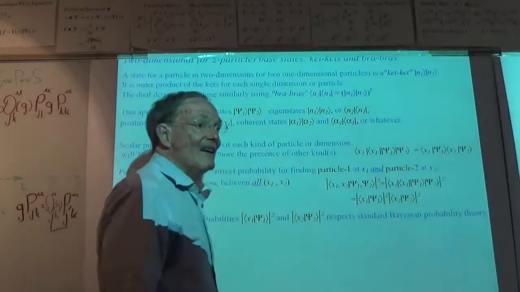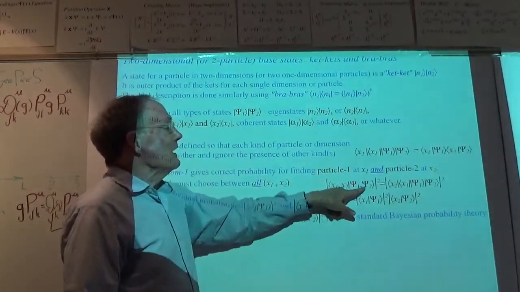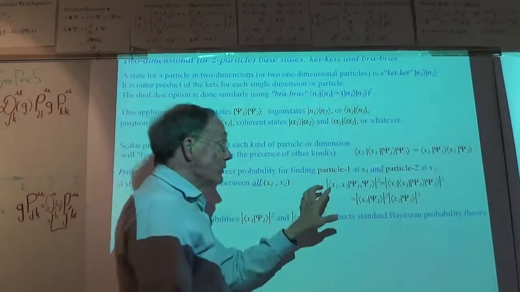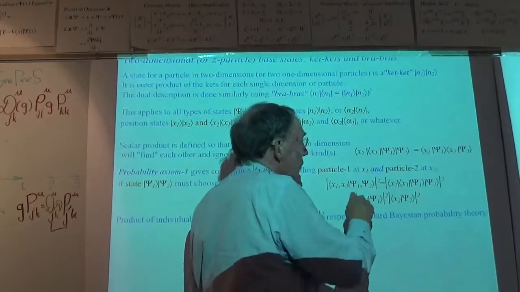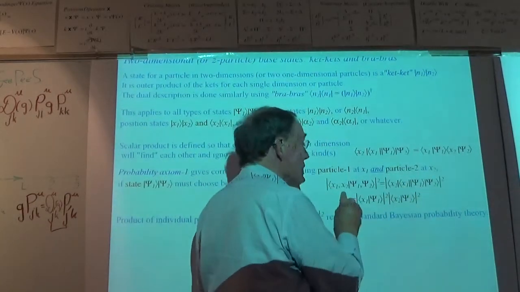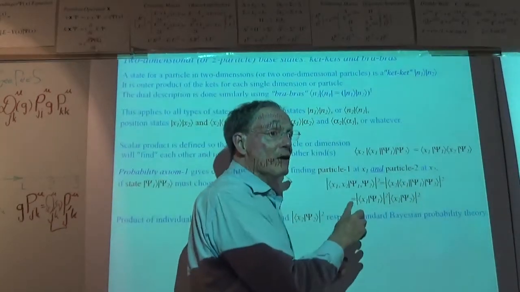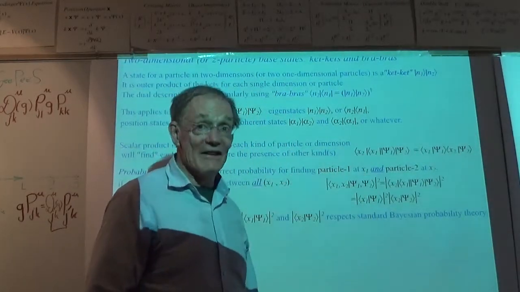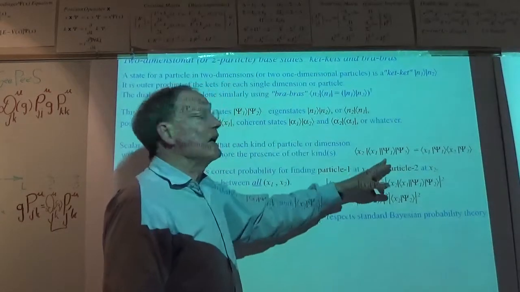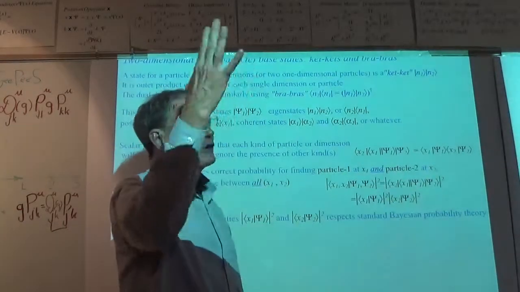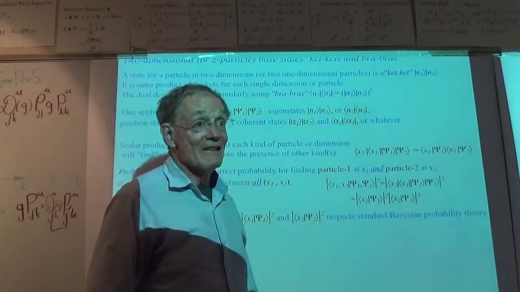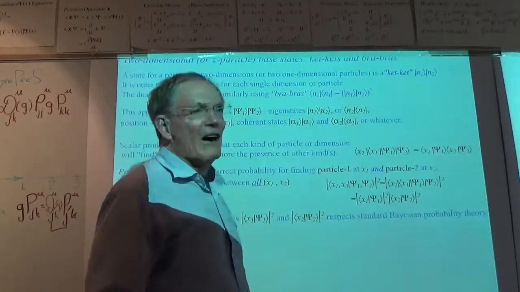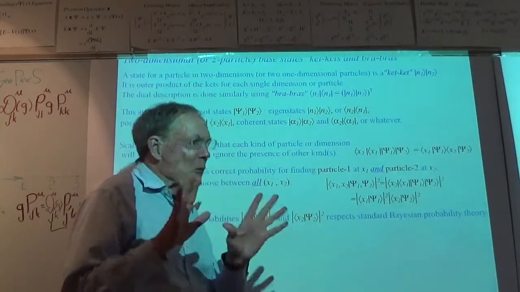For that one, x1 is first. This one is a shorthand notation for this. And of course, if you don't write them in that order, what's nice about this one is that I can just go 1, 2, 3, 4, 5 here, and I'll do a 1, 2, 3, 4, 5 in the same order over here. And it's actually very common. We mean this, you mean that. And this goes back before Dirac had his notation. Dirac's notation comes after World War II. They were doing this long before that, and so everybody knew what they were talking about, up to a point.